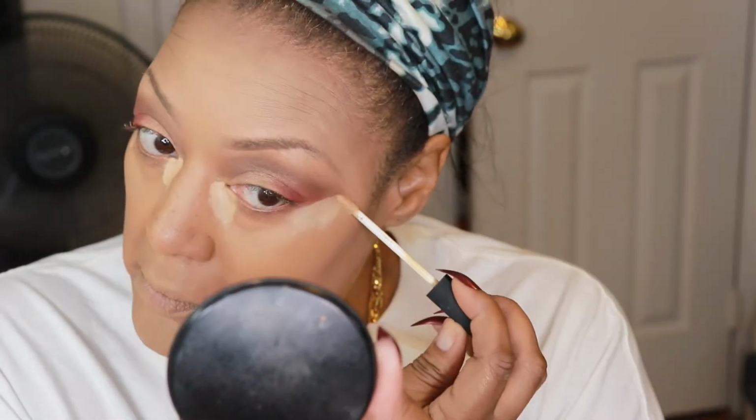And I'm going in with my NARS concealer in the corners of the eye and right around the ring area. You see I don't make the full upside down triangle. You want to have less is more there, and I'm blending that with a brush that I got in my Etsy bag as well. That is for contour blending. So inside the laugh line is where you want to put your highlight. The outer part of the laugh line is where you want to put contour. That just makes it blend a little more seamlessly and gets rid of that harsh laugh line.